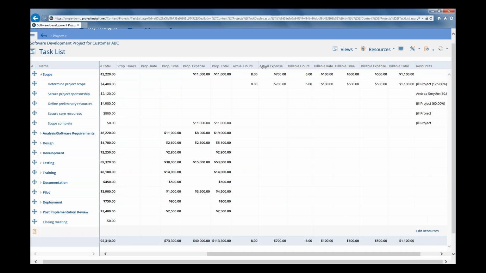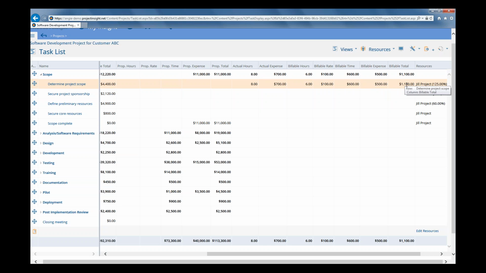So actual, that's our costing to us, and then the billable is what we're going to bill the client, and that's the actuals. So again, we can see that for actual hours, there's 8 total hours entered, but we're only billing the client 6. And the billable expenses, the actual expense was 800, but we're only billing the client 500. And so that's giving you some true metrics, like what the cost was versus what the billable was. And then you also have your billable total to date.